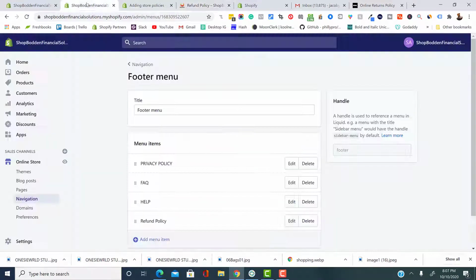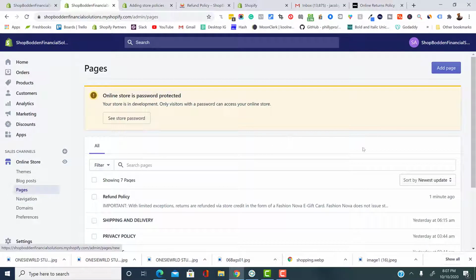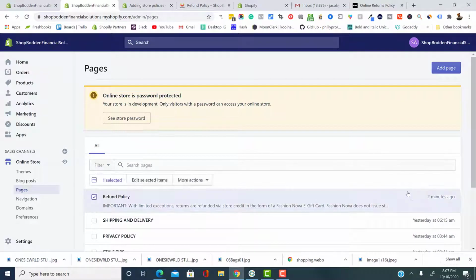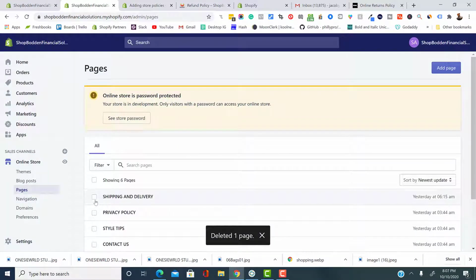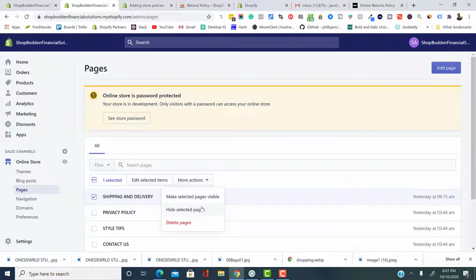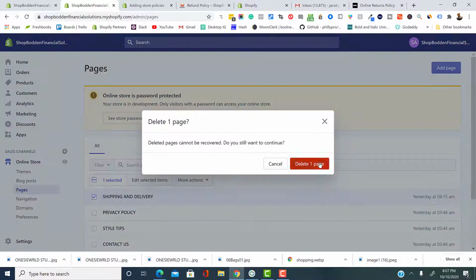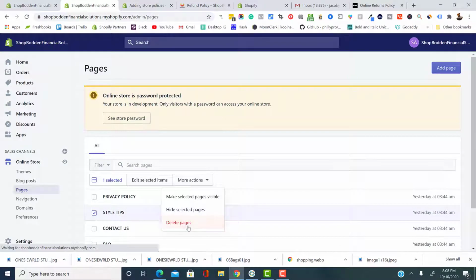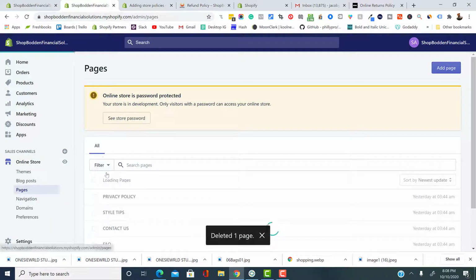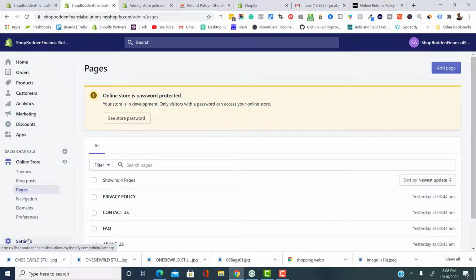Right, so that's step by step on how to do it the easy way. You basically go to pages, you edit the page, paste the information, or you can add a new page in. So I'm going to delete this because we don't need this. I'm also going to delete shipping and delivery because this is a service base, so this particular company doesn't need shipping and delivery. They also do not need style tips, so I'm going to delete that also. All right, so that's the easy way. Now here's the more advanced way. You want to select settings.